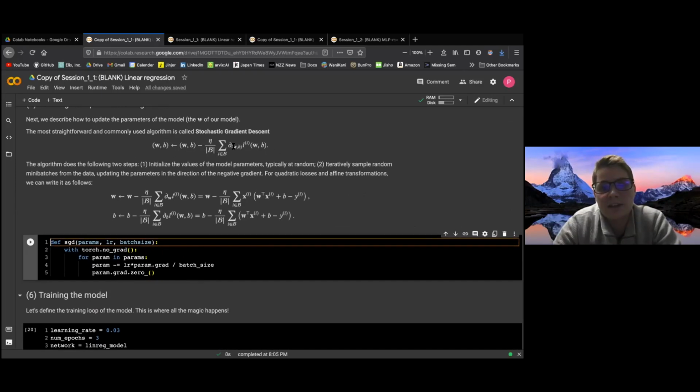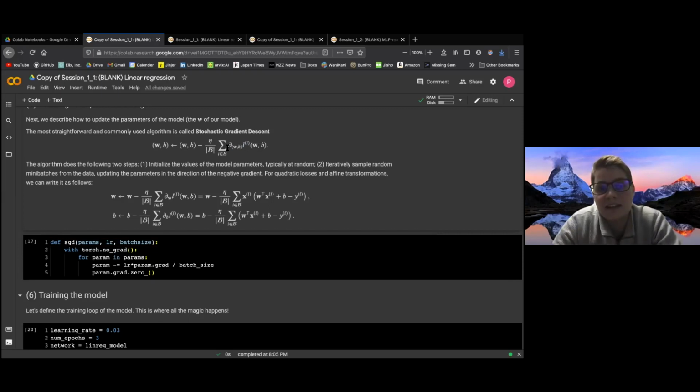What we are doing here is first calculating the loss given our current weights and bias. We take the derivative of this loss with respect to the weights and the bias, and we sum up all these terms for each sample in the mini batch, and we divide by the size of our batch.